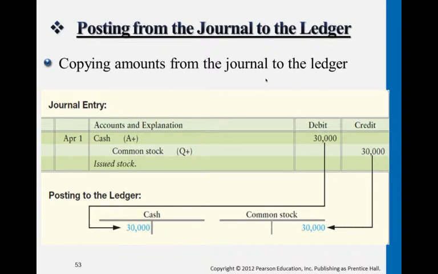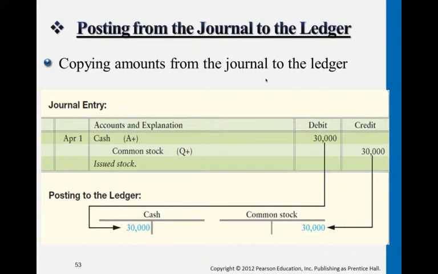we opened up. So these two are opened up because these two are affected, and the debit side will capture the debit side of the journal entry that is affected, cash increase. Common stock side will be recording under the right side because this increases common stock account, so we capture it under the credit side.